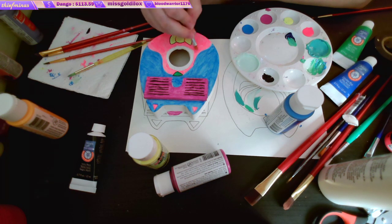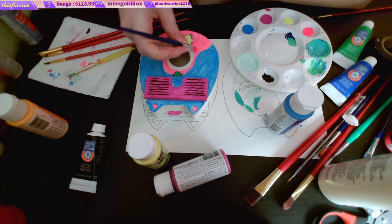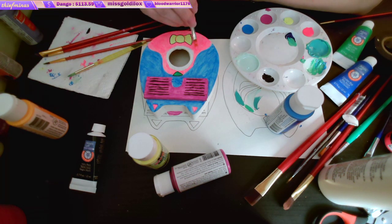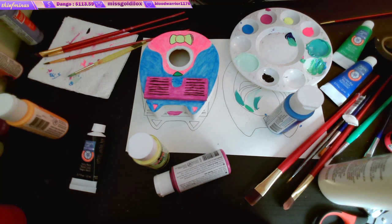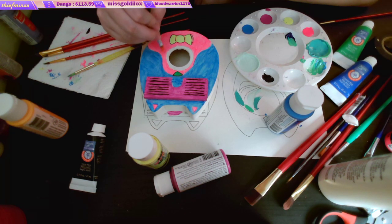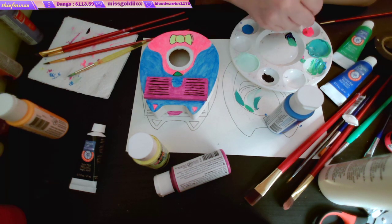See, I might just do the sides of the Kalimba off-stream. Otherwise, this is gonna be like a 10-hour stream. And, much respect to people who can do that, but I cannot. I think the longest one I've ever done was like four and a half hours, and I was pretty dead by the end of it.